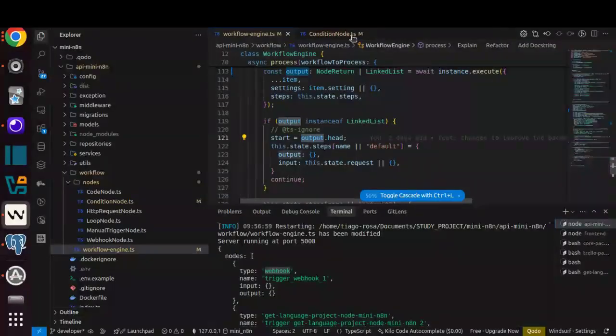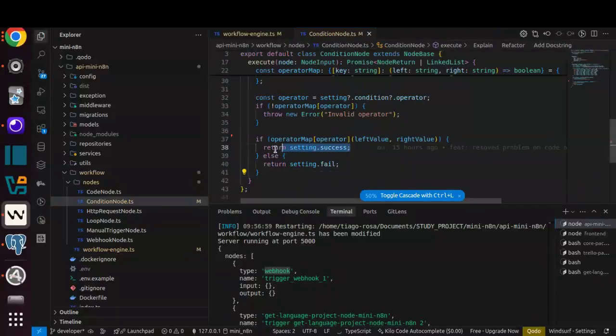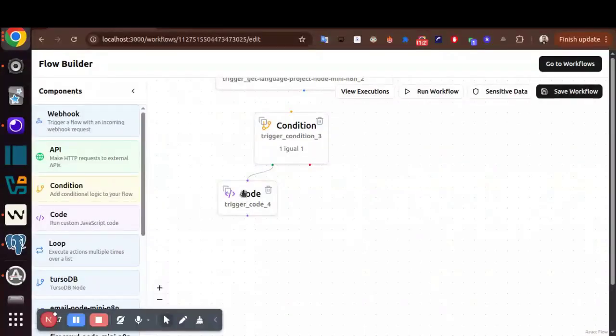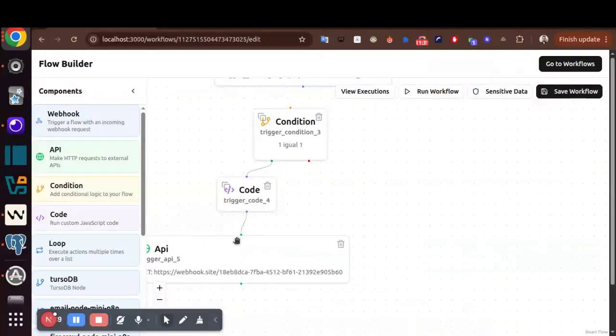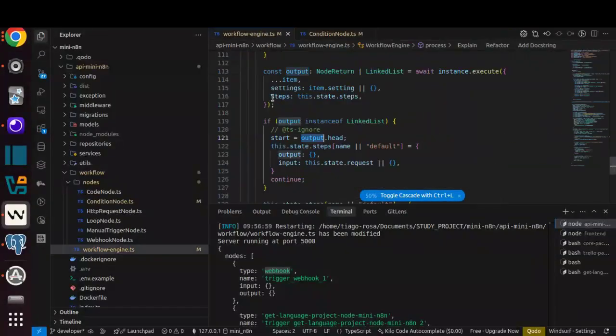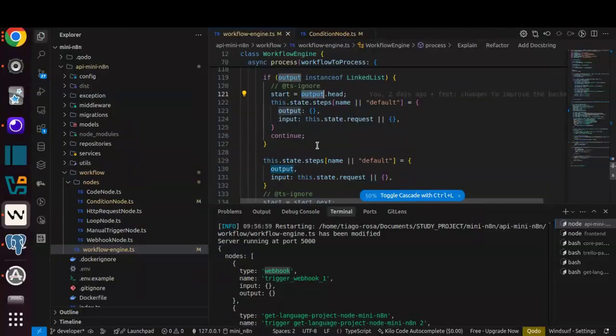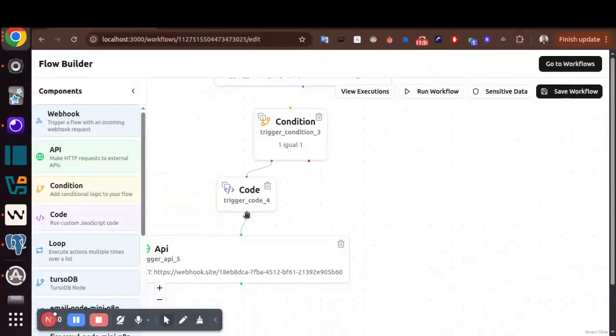After the condition node executes, I will return the true path, which is a linked list that contains the code node and other nodes if I connect them here. Now I start to work with the linked list returned in the output, and I start from the head. The head of the true path is the code node. After I execute the code, I go to the next.